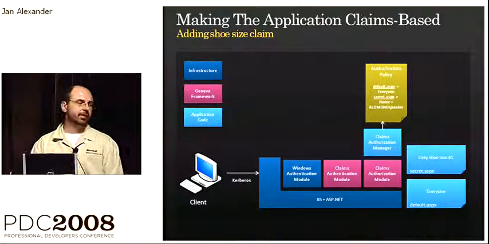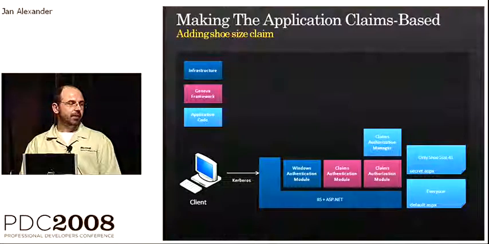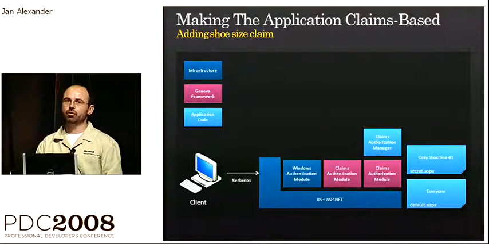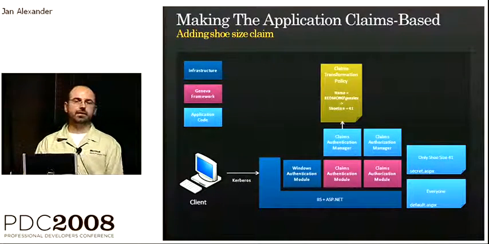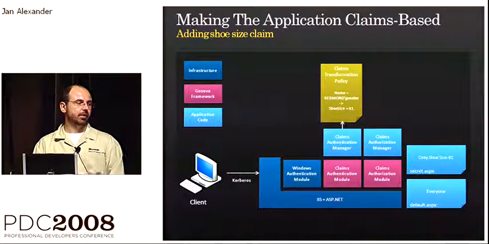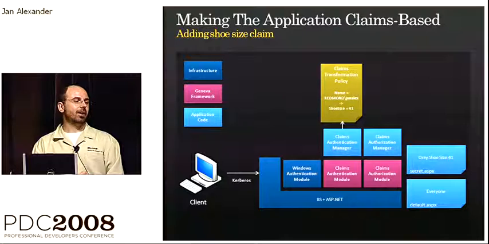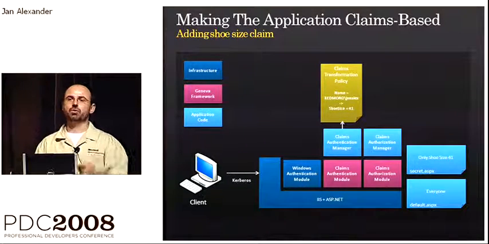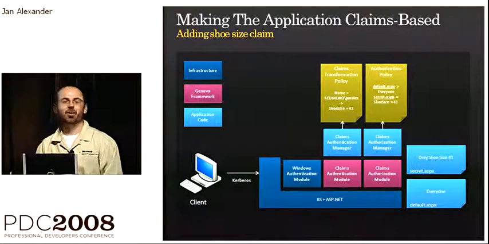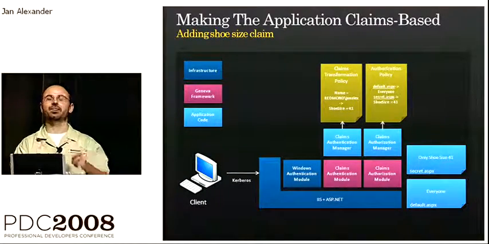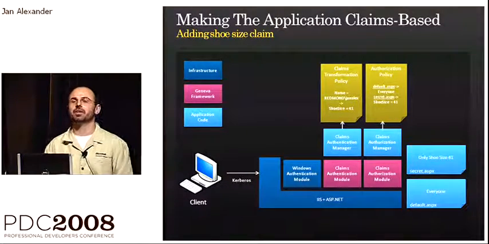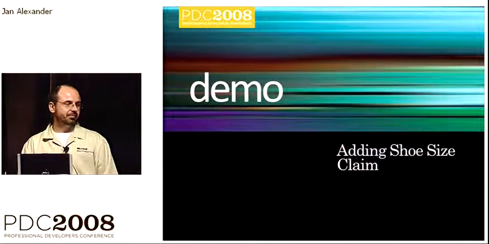So how can I do that? It's actually pretty easy. I will first remove the authorization policy. I don't want to hard code usernames anymore. I want to really use the shoe size. For that, somebody has to inject that shoe size. In this case, it will be this claims authentication manager. So the policy will look something like this. If it's me, put the shoe size 41 there. And the authorization now can actually say, OK, only shoe size 41 can access. So I don't care anymore about what your username is, because that doesn't really matter to me. I only want to know your shoe size. So let's see it.